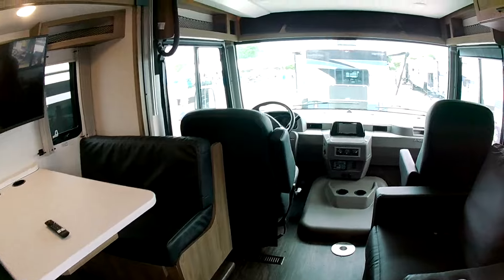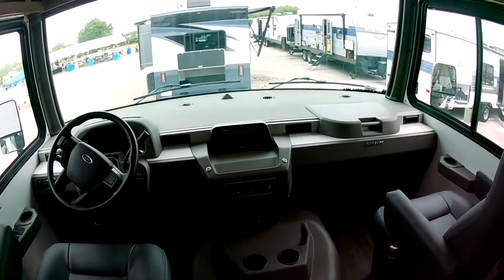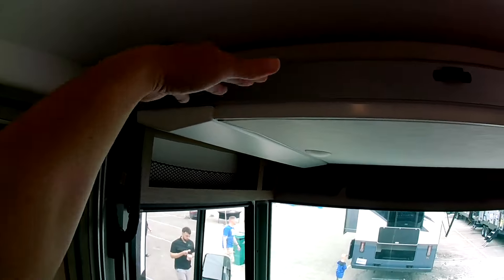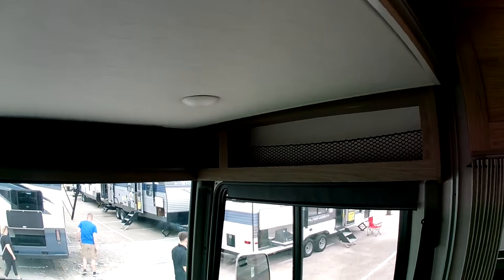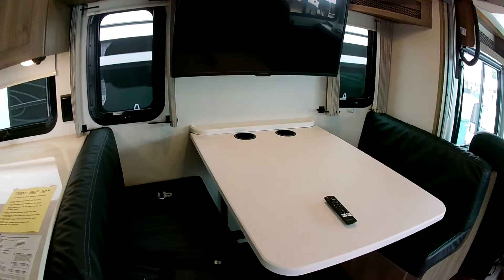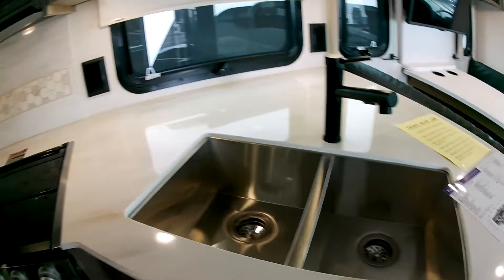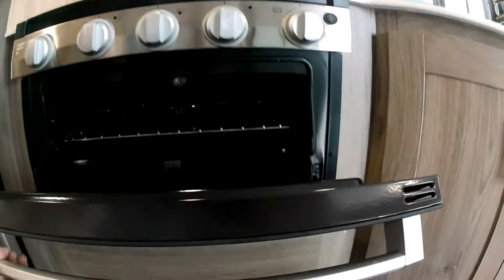Ford engine in it — called the Sunstar. There's a loft bed that comes down here — I like that, with little pockets for storage. Reclining seats right over here with a TV, and a kitchen table so you can watch TV at the kitchen table or at the recliners. Nice concise kitchen — a double sink, I like that. Convection microwave oven and a three-burner stove with an oven.